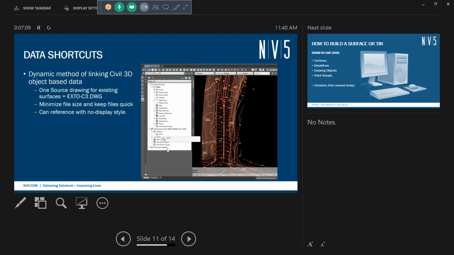It'll take forever to open, right? It would be much faster if it were only 1 or 2 megabytes. So we keep the file sizes down, and then you can always reference that surface or other object by having no display. We have a no display style. Use them, please.